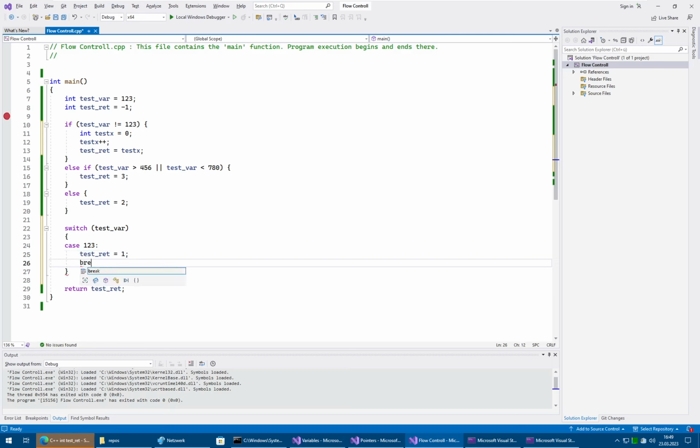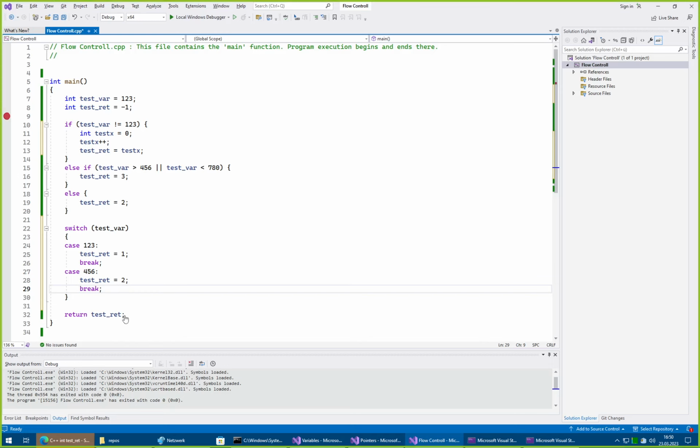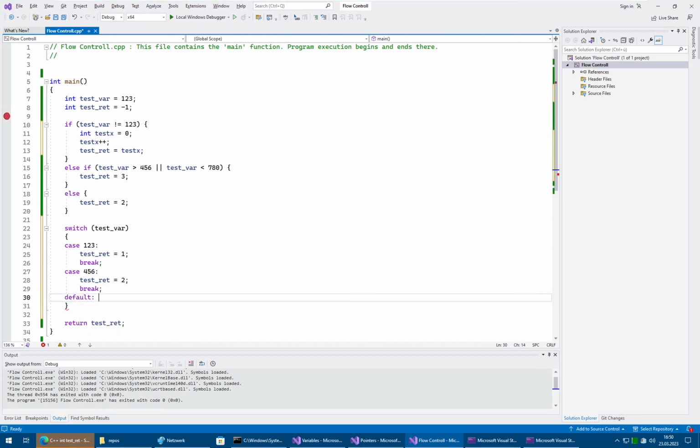So we need to write break. If you would not write the break, the code execution would just pass this and go to the next case. Obviously you see here the compiler is complaining that it's the same value, so we change it. If you would forget the break, then you would always end up with 2, whether the variable is 1, 2, 3 or 4, 5, 6. If you have the break, then it will break here and jump to where the switch statement ends. You can specify the cases in any order, and there is one special else case which is called default. This case will be triggered when none of the other options provided is true.